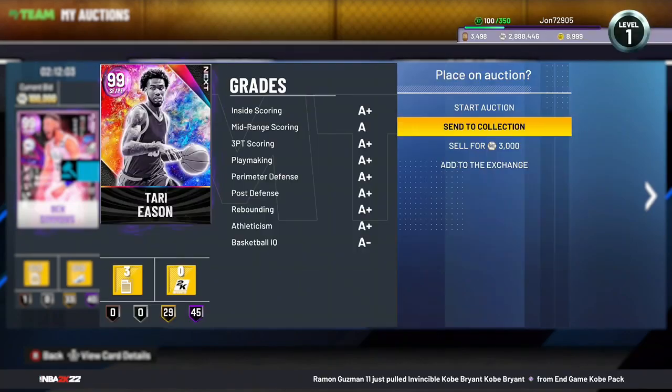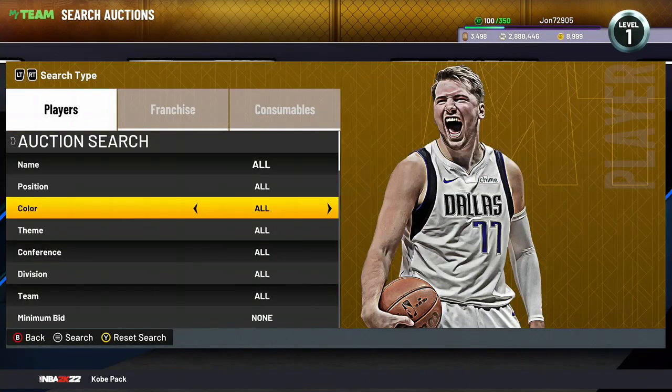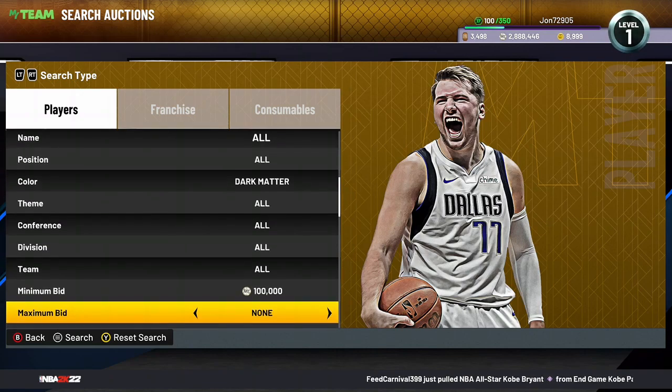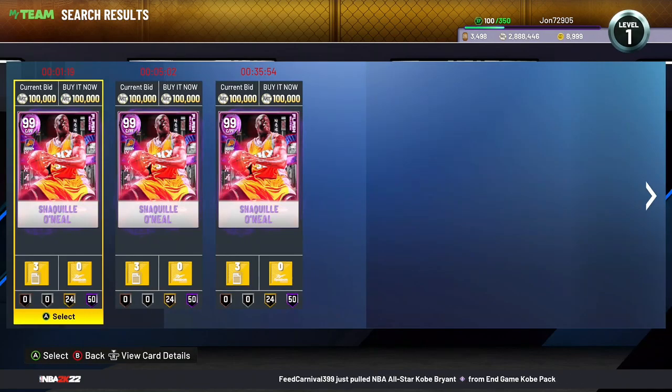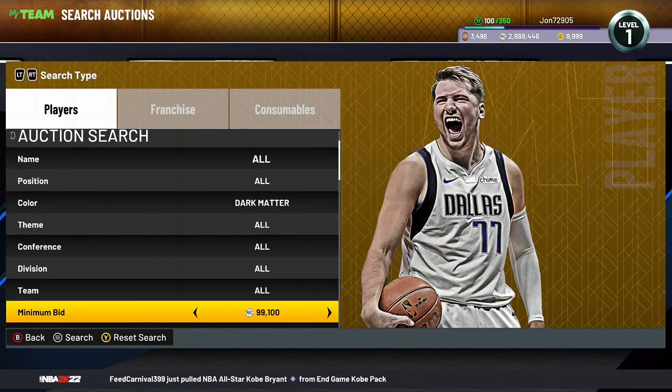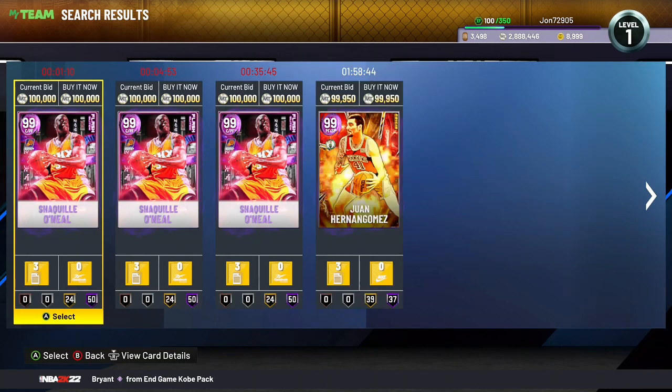Let's see if we need this Tari Eason anymore. That'll shorten our scrolls. So Dark Matter, minimum bid up to 100,500, and this is not a working filter. It is broken, which will happen. So you need to bring your minimum bid down a little bit and try. It's very confusing and hard.